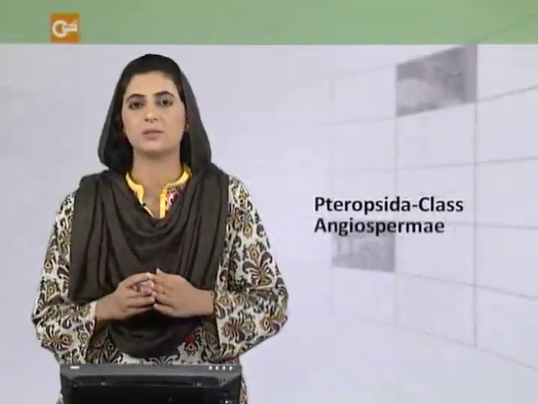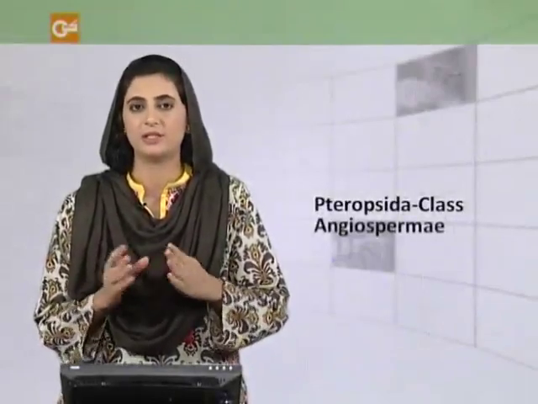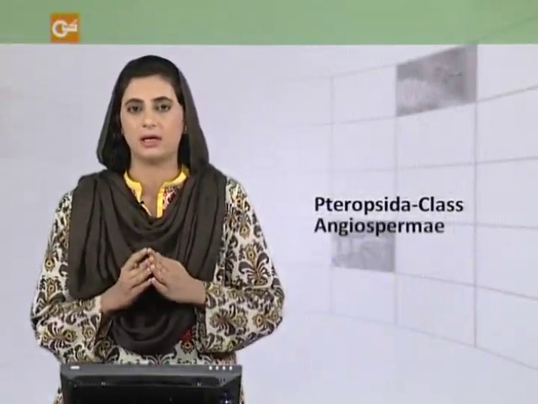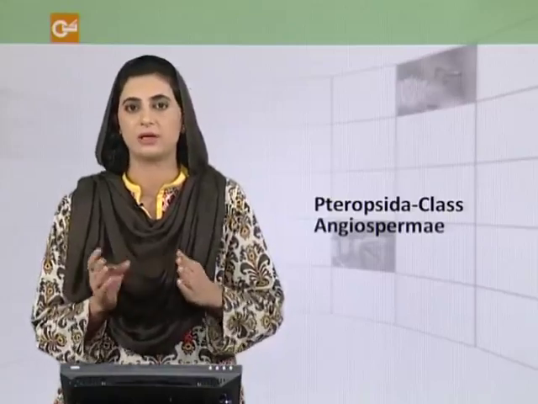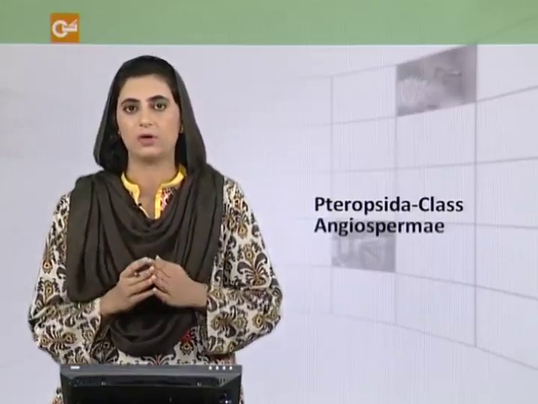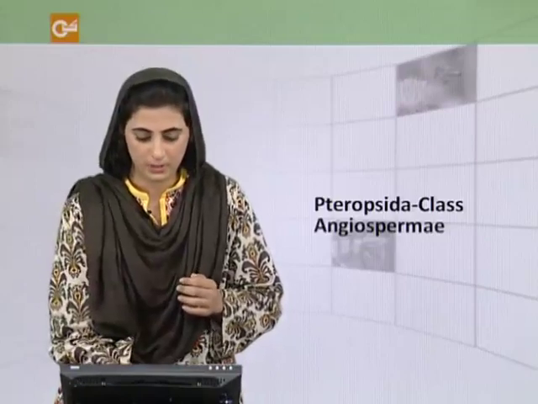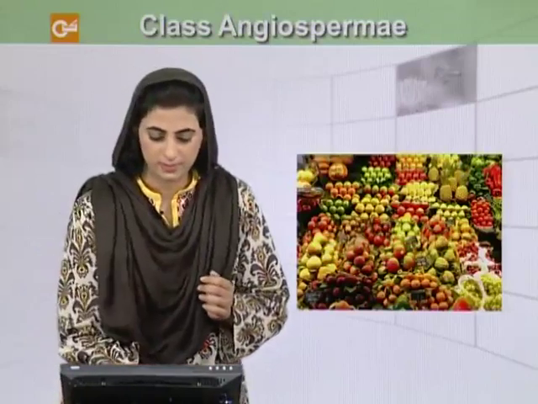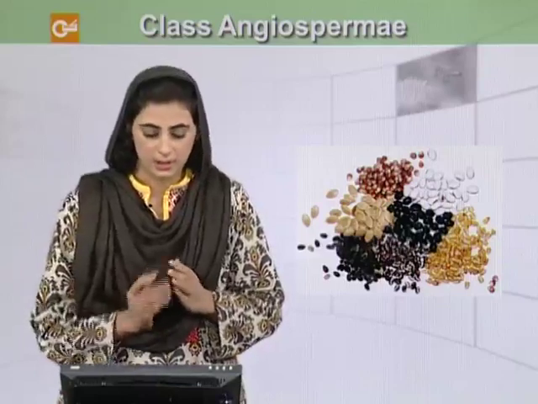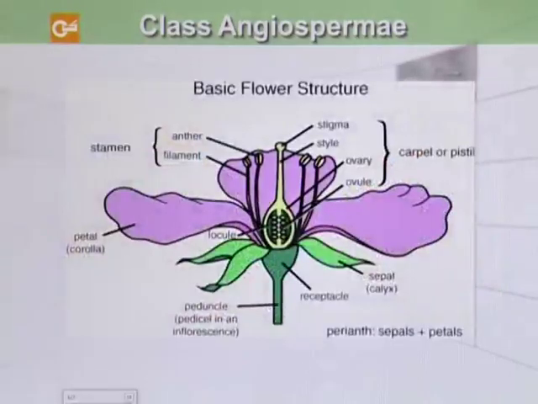The next class of subdivision Pteropsida is class Angiospermae. They are called Angiospermae because they are enclosed seeded, as compared to Gymnosperms, which are naked seeded plants. कि इनकी जो seed है, it is protected or surrounded by the ovary or the fruit wall. So we know that they comprise fruits, flowers, and seeds.